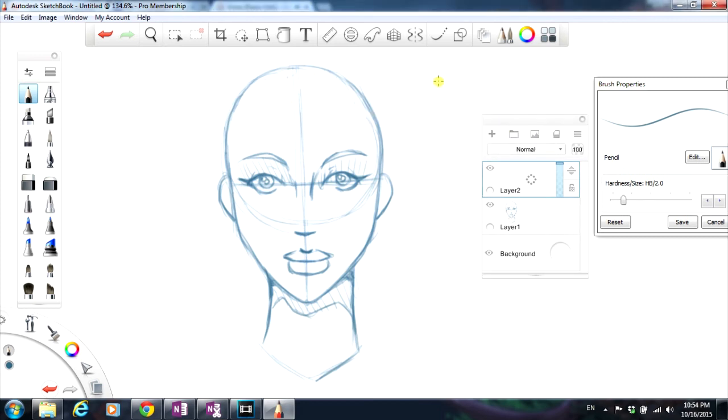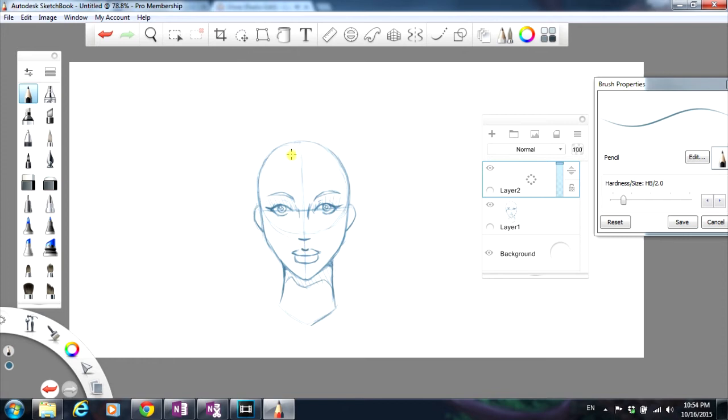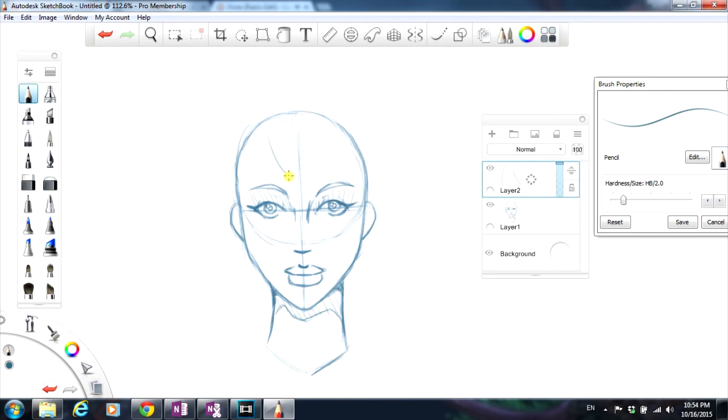And some people like to literally just box in the bangs and box in where the hair goes. I tend to put in a little more detail. Oops. I hate that. Holding my pen from the tablet the wrong way and then it comes up like this. But yeah, I sort of just go for it. And if it doesn't work out, then I erase it and start over. I don't tend to box in the hair. I just kind of go for it, and you should have fun with the hair.